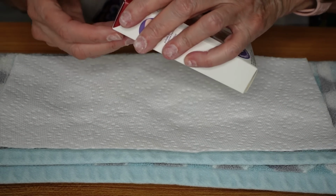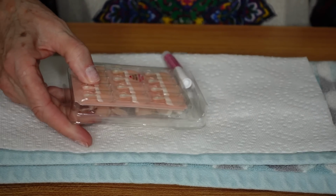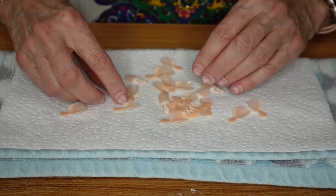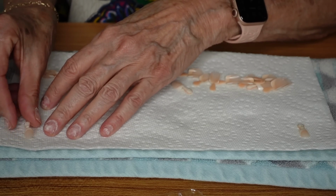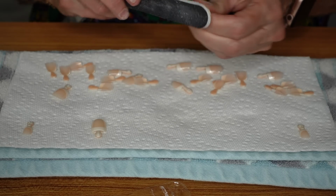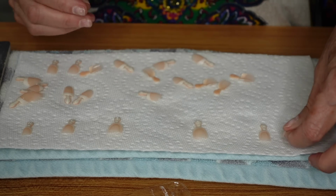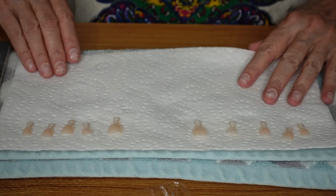First of all, I pull out all the very large nails that are too big for my nails and I discard them. Next, I select the nails I want to use by starting with my pinkies, and I lay them out in the order that I'm going to apply them. I make sure and test each one on for size because I have sort of weird shaped nails. Sometimes there's a nail that is a tiny bit too wide, and I'll gently file it down on the sides. It's better to have a nail that's a little bit too narrow than too wide. I find they stay on better that way.